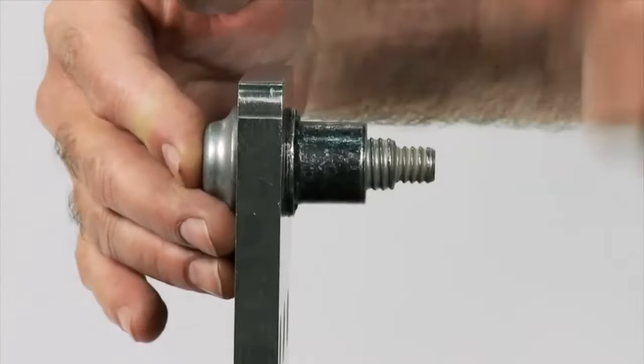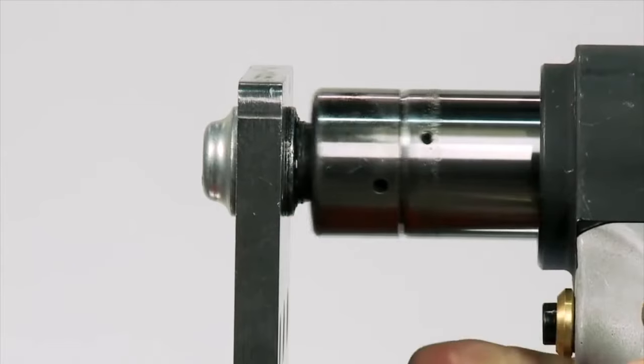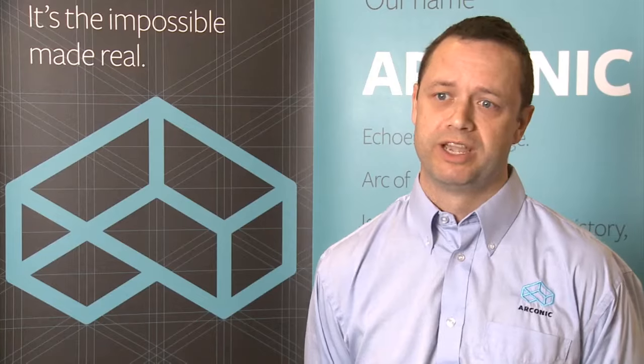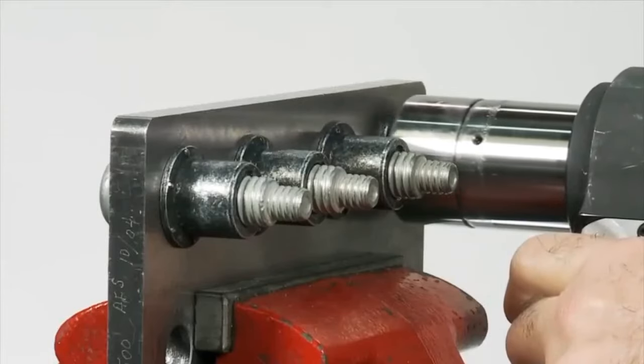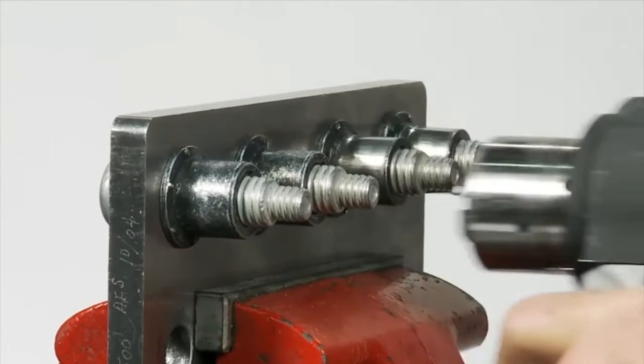The first key difference is that the collar is swaged onto the pin, forming a vibration-proof fastener — unlike nuts and bolts, which may need other special features like washers or locking wires to stop the nut vibrating off. With a hook lock bolt, because of the swaging process, the collar will not come off the pin.